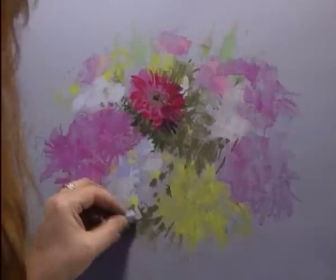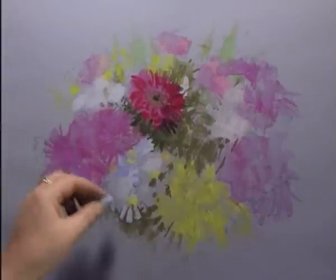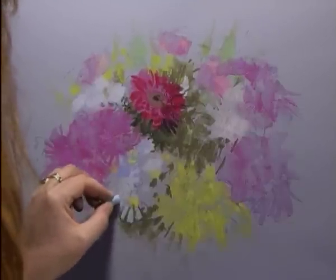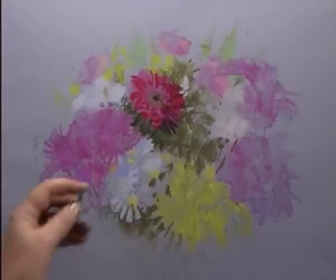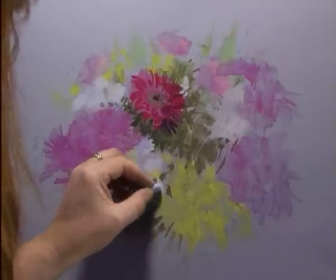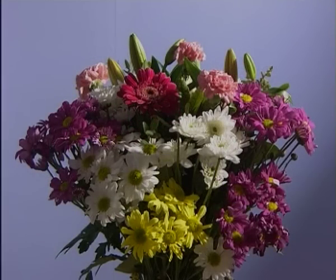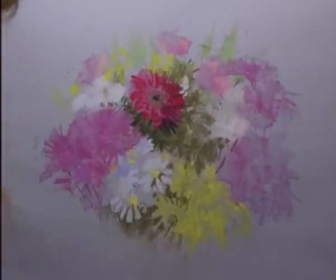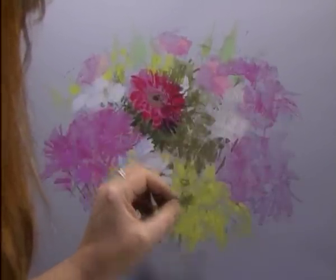A little bit more petal shapes on these. Again, rather than one flower, I'm just working my way between them so that I can lead into the next shape. For instance, there's a very slight hint of the white flower here, which leads me into the yellow flowers. And in fact, we'll have just a hint with the green of the centre of that flower. Equally, the centre here.